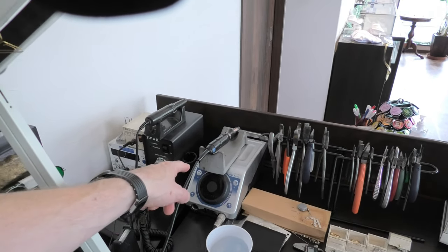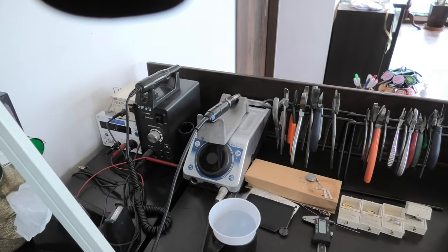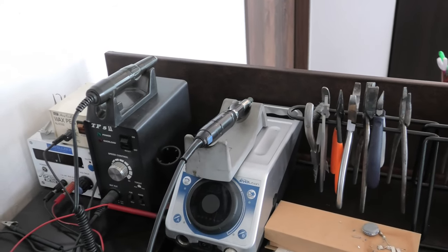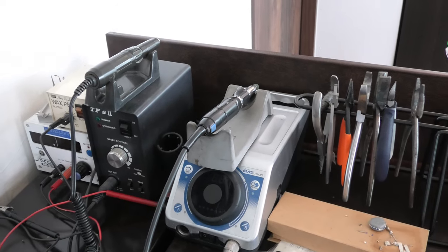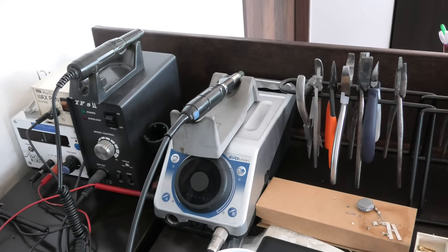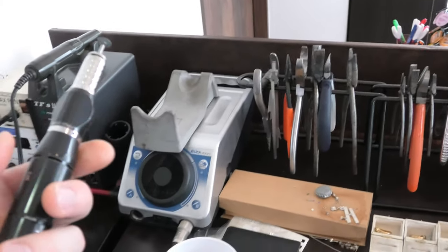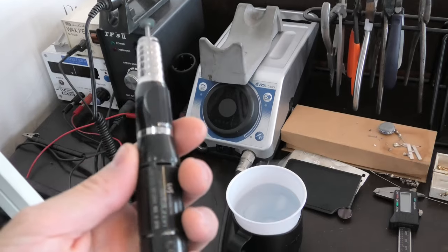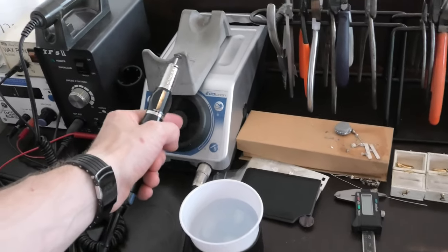Can you tell me about this? What is it? Polishing? Polishing. Oh, polishing. Oh, okay. So it's basically just like a motor. It looks nice quality. Yeah, and then can I adjust the speed with that one? Yes.